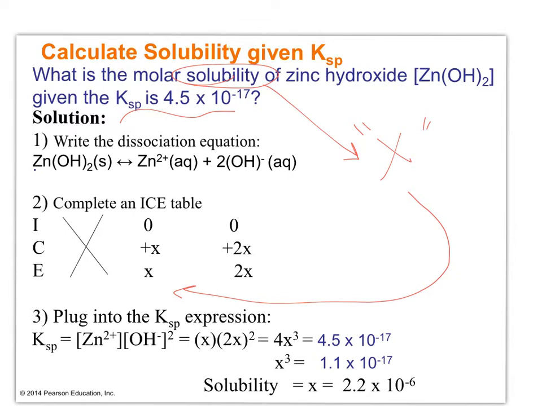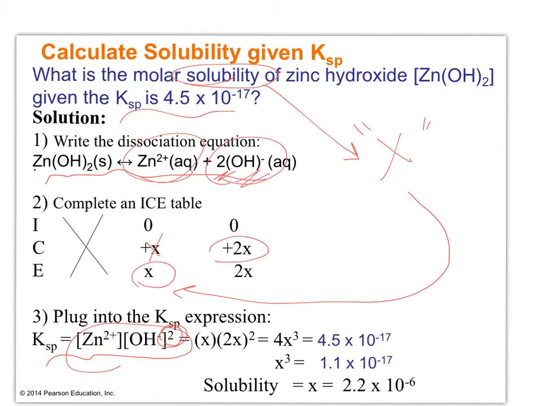As always, let's go ahead and write the dissolution equilibrium for zinc(II) hydroxide, and pay attention to your stoichiometry as always. Set up your Ksp expression, don't forget any exponents, and then go ahead and set up your ICE table. Now, if we call the concentration of zinc cation X, of course, then the concentration of hydroxide ion would be 2X. And so now plugging into the Ksp expression, concentration of zinc would be X, concentration of hydroxide would be 2X squared.